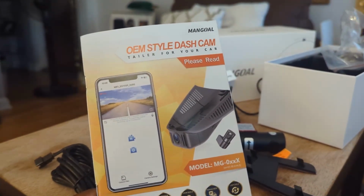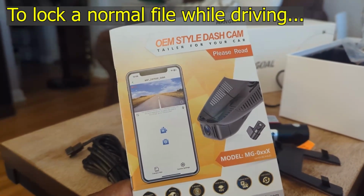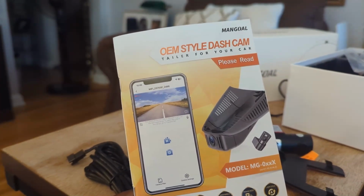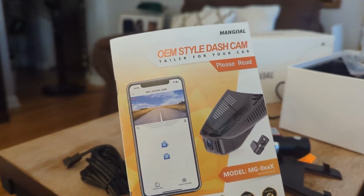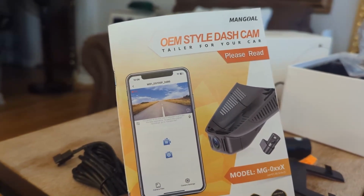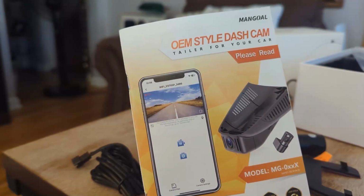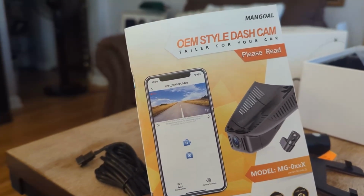After going through the instruction manual, I learned that the only way to lock a file is to pull over, open up your app, view the file you want to lock, and then hit a lock button on your phone screen. And you can also download that off of the card in the camera to your phone. Be aware of that. Otherwise, files will automatically be locked if the card experiences some kind of accident. But they say don't rely on that. Get your files off of there as soon as possible so they don't accidentally be erased in case the G-force sensors didn't lock the file for you.